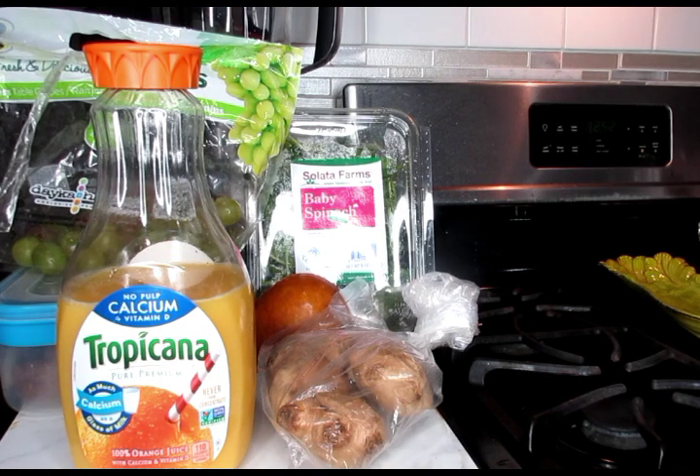For those of you who really don't like to eat in the mornings — breakfast is one of the most important meals of the day — here is a meal replacement to help you start your morning. This is not a video telling you to skip meals, but for those of you who are already doing that, this is a healthier way for you to get that nutrition in and still stay on your weight loss journey.